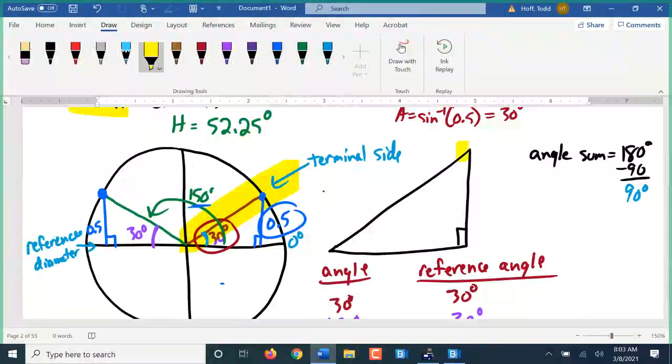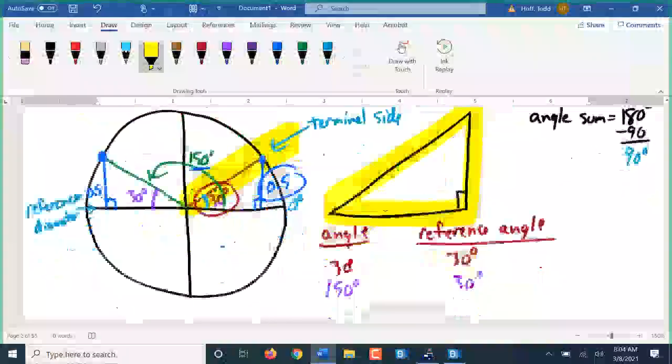Well, for what we're going to do for the next week or so, when we're dealing with right triangles, that doesn't matter because our angle must be between 0 and 90. It can't be bigger than 90 degrees. But at some point, we are going to look at what's called oblique triangles. They don't have a right angle, so it is possible to have an obtuse angle in them. So we need to be aware of that possibility.